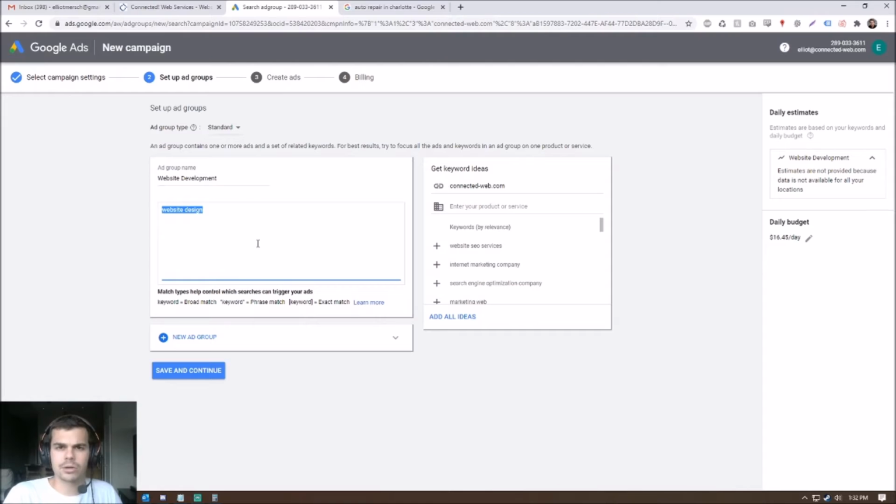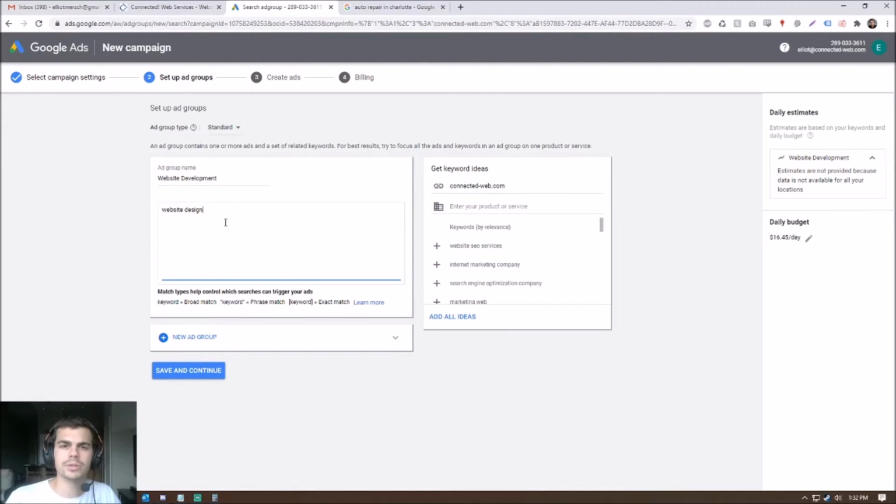And it sounds like a great concept, but when you actually see it play out and you run a campaign that's only using broad keywords, you realize you get a lot of clicks and searches for keywords that are kind of related to your business, but it's not directly what you want to do. So if somebody typed in website design, good, I want to show up for that. If somebody types in tutorial on how to build a free website, my ad's still probably going to come up because that keyword is somewhat related to the word website design. So we want to drive down more on that.